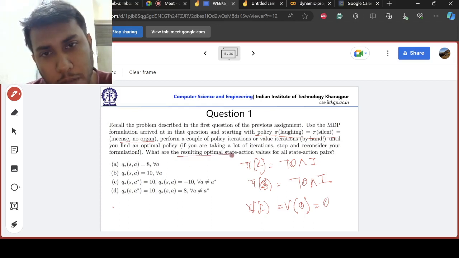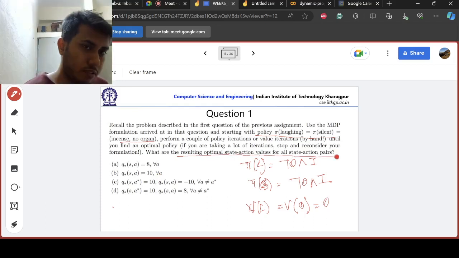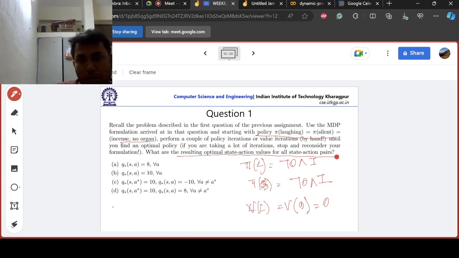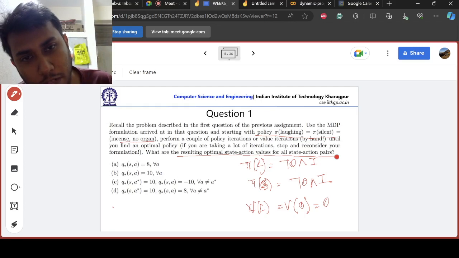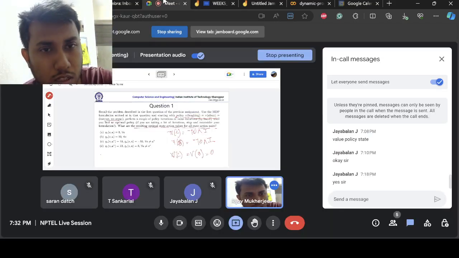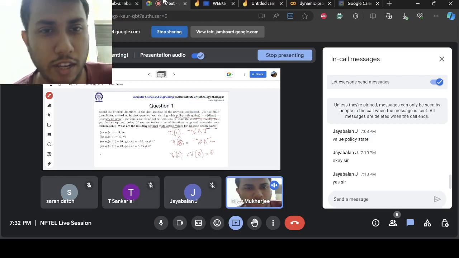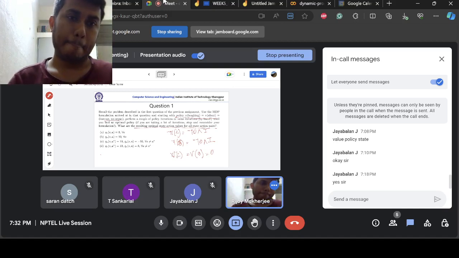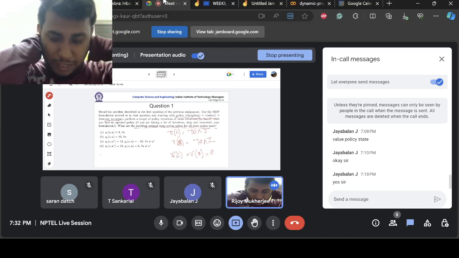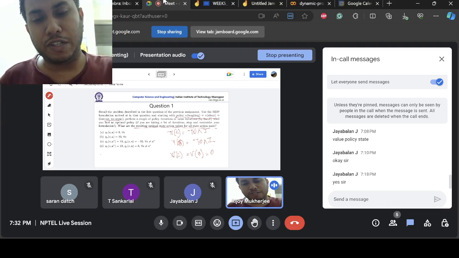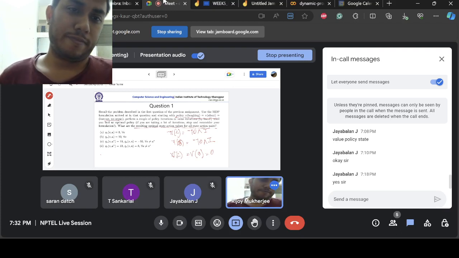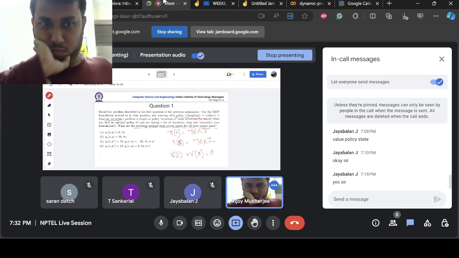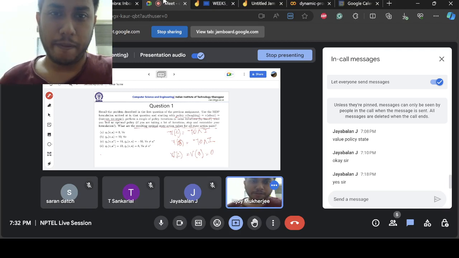What you want to find out is the resulting optimal state action function values for all state action pairs. Basically, you want to populate the table with your state action values for all state action pairs, that is, find the Q function, Q star of A, S. You have to follow the policy iteration, policy improvement plus policy evaluation technique, as well as the value iteration part, and write down all the equations and solve it, nothing more. I will be solving partially, as much as I can. The rest you can do after the class.